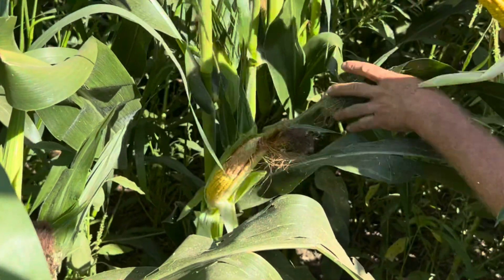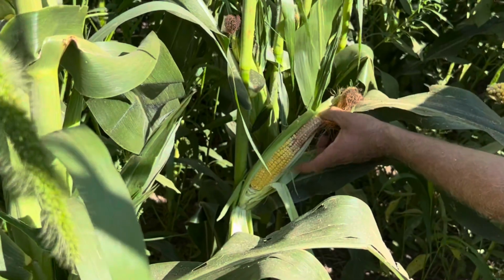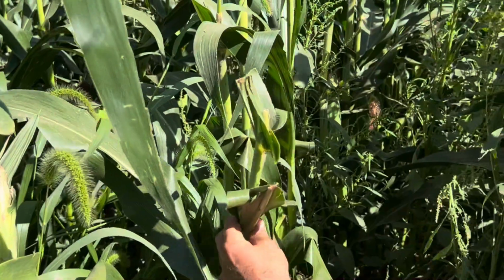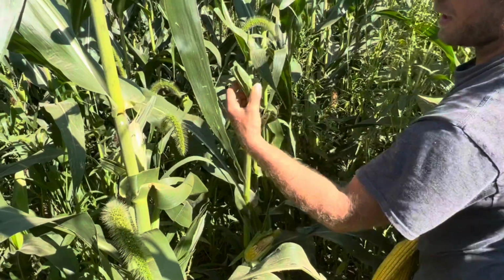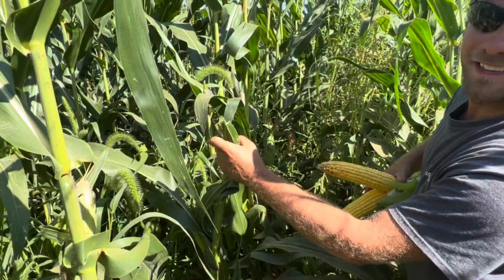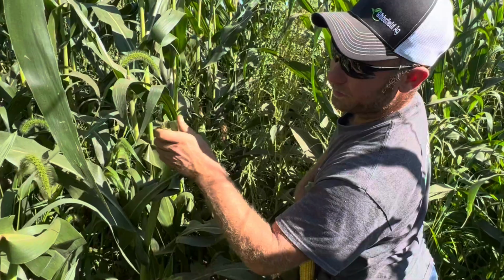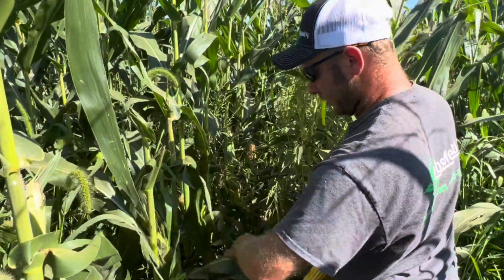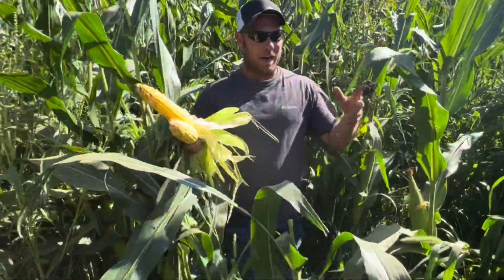That one is bad pollination, and it started dropping kernels. I would say that one didn't pollinate nearly as well, or later. Well, judging by the plant, look at this. The top is missing off of it. So that probably had something to do with it too. Judging by how perfectly straight it is, that was most likely chewed off by a deer. I should have looked at that before I pulled back the ear. That's a perfect cut mark. The deer chewed that off. Same with this one. It's missing the top. Deer probably chewed that one off. Still putting on a decent ear though. So yeah, that's what we're seeing in our non-GMO corn.